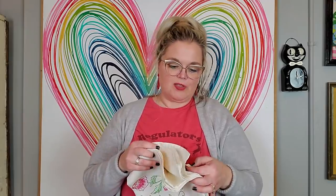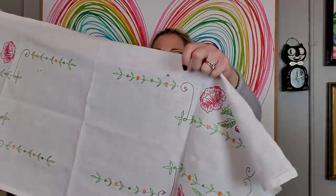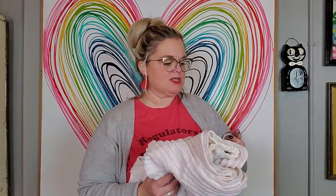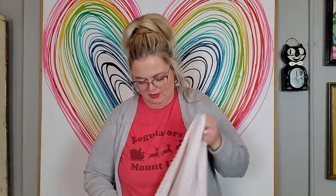I got some linens. This table runner was $3 — it's got maybe carnations on it. It does have a little hole in the linen, but it's a nice size for $3. And I got this really cute baby chenille baby blanket for $5.99 — it's pink chenille with blues and like an ivory design. I love chenille. I also got a Christmas afghan — it was one of the first things I got when I walked into the antique mall. I ended up selling it during my live sale, so it's already gone.